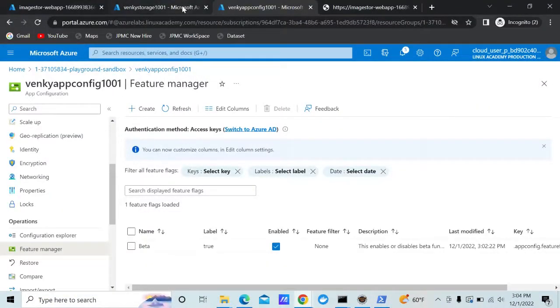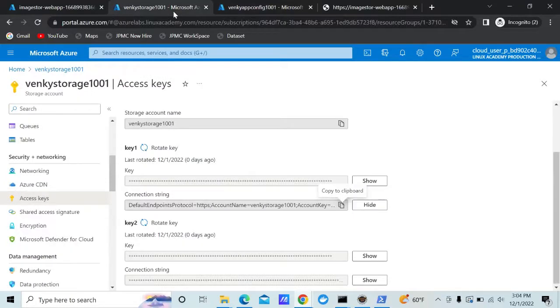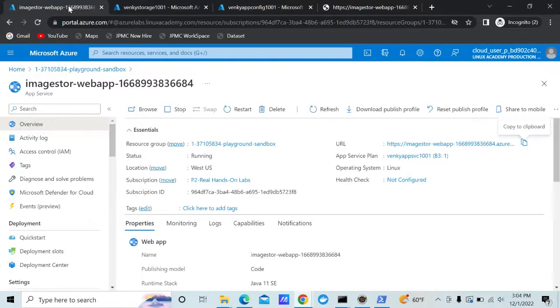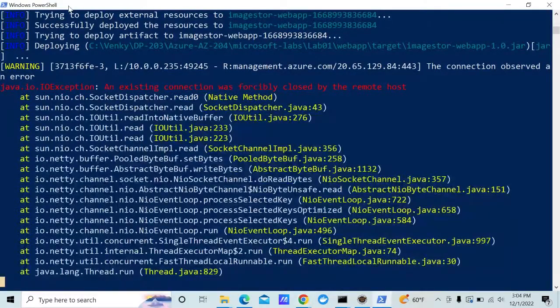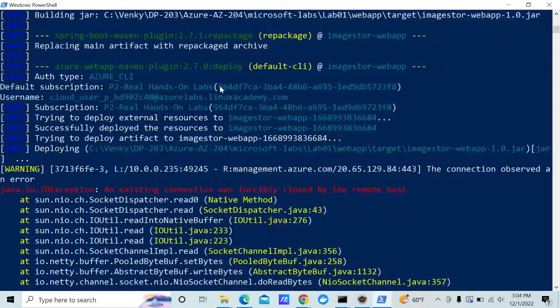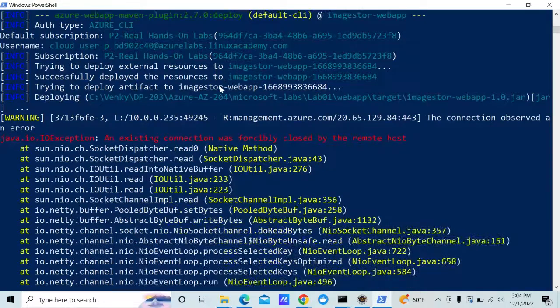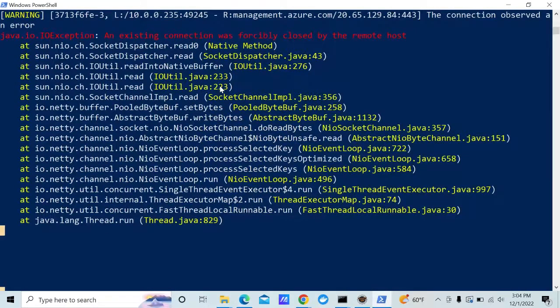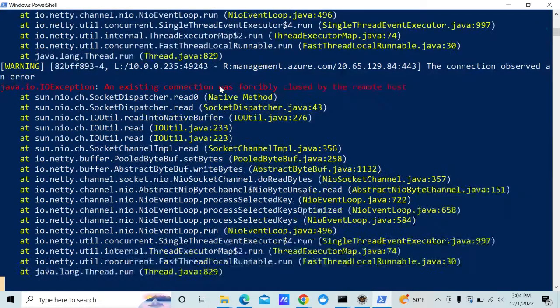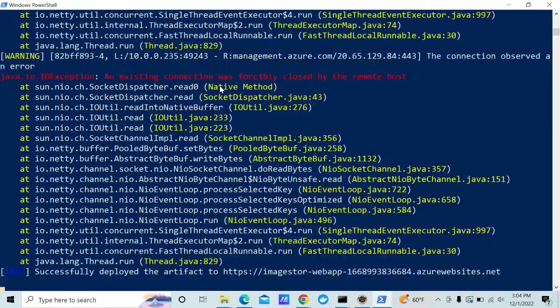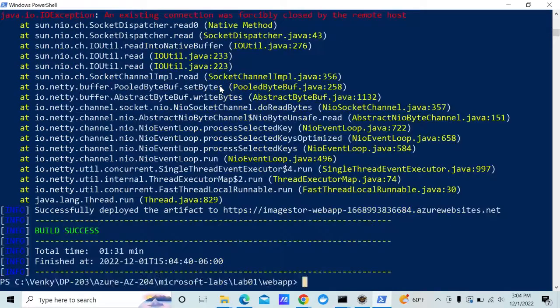Let's see. Got the access keys from here, and we might have to redeploy the API layer because it was timing out. Oh, what's going on? It's very strange. It just gives you that error for some reason, but we'll figure that out.